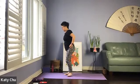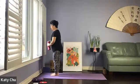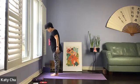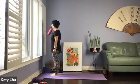Slowly, slowly come back up. And then by your side. Shake it out. Getting ready for sun salutation. So top of your mat. Big toes to touch. Align the edge of your feet to the edge of the mat. So listen to your body always to avoid injuries.